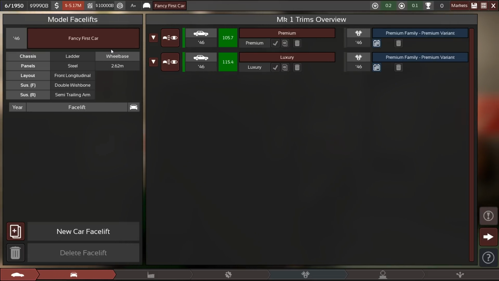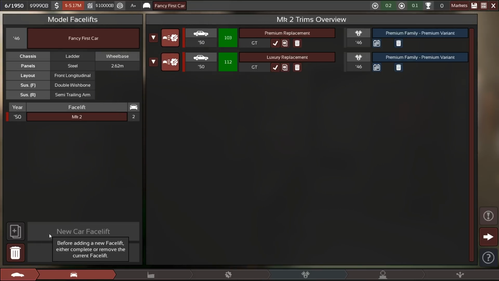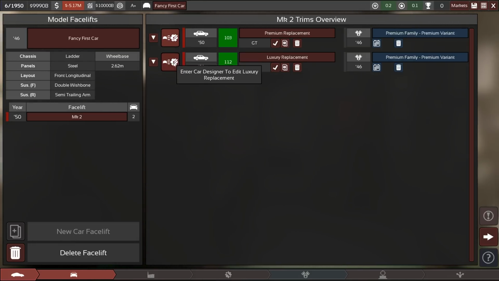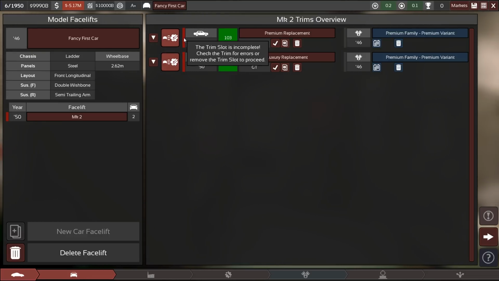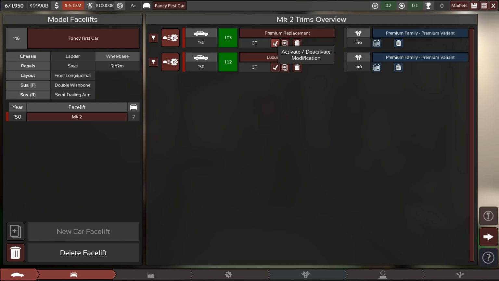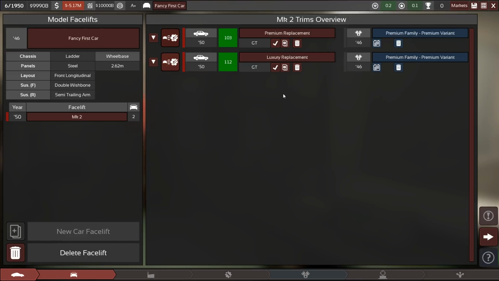And now, if we want to make a facelift, we just start a new car facelift right here. And you see that both of these trims are now blinking red. They want to be re-edited, because they are just now copies of the old one. And that is because we have activated them. That is the default setting, that the old trim is carried over and is being updated, is being refreshed.